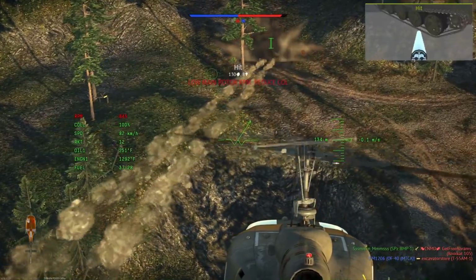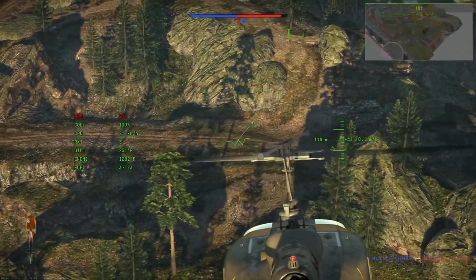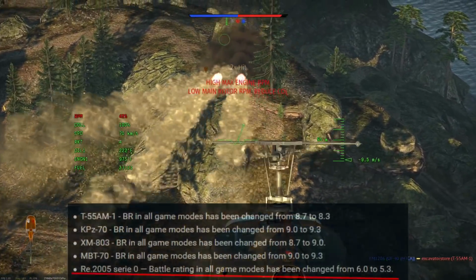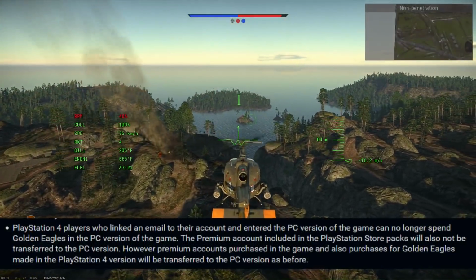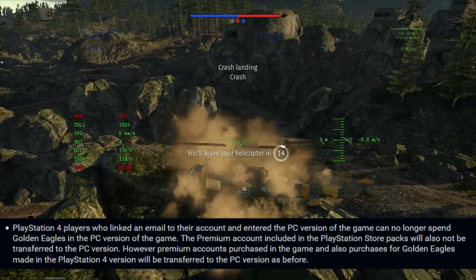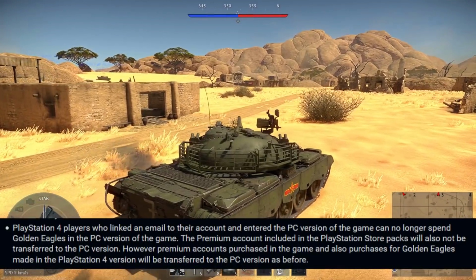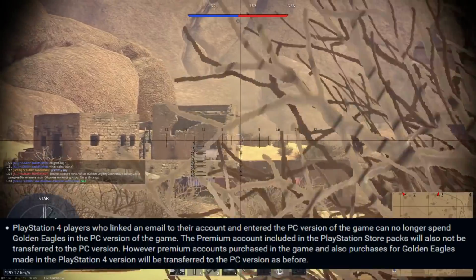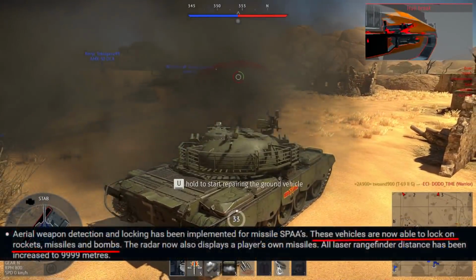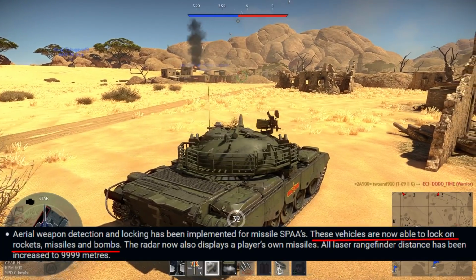Other additions to the game, honestly, I read through the patch notes, and there's not a whole lot changed that I didn't talk about in the dev patch notes. A few things, like that Abrams is not going to 9.7. PlayStation accounts got screwed, and now if you want to spend Golden Eagles, you have to do so on your PlayStation. I'll link a video in the corner that explains that in a bit better detail. I don't have a PlayStation based on a linked account, so I don't entirely understand it from a first-hand experience. Another interesting thing they did is add the ability to radar lock onto bombs, and I think rockets, though that'd be kind of hard to hit one of those.